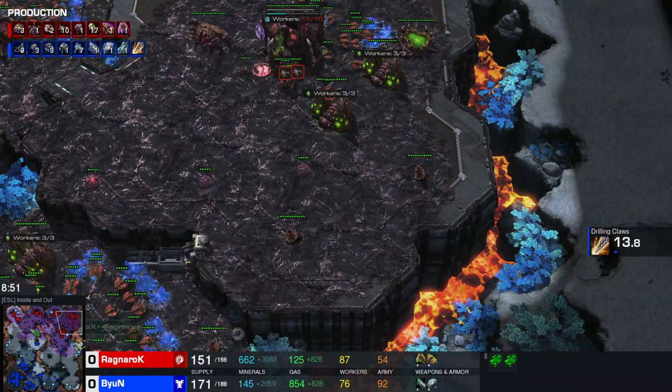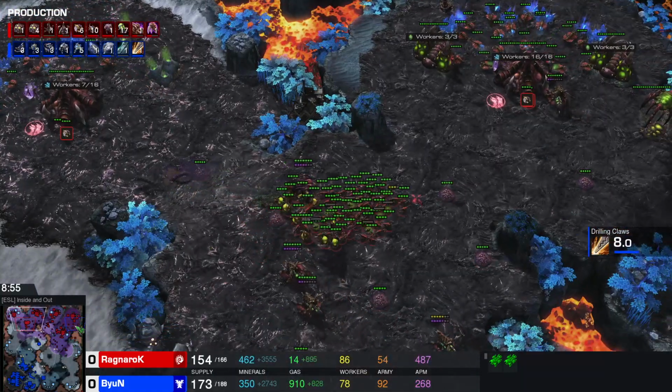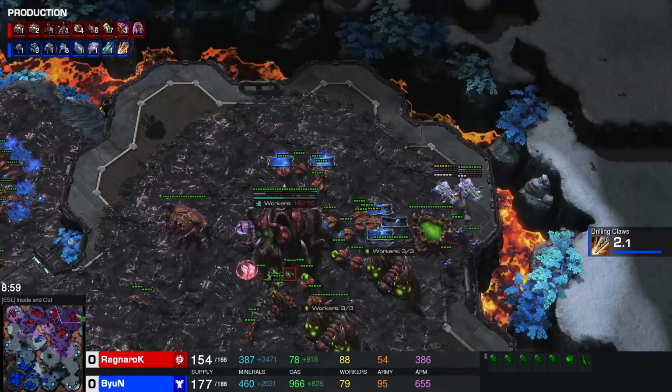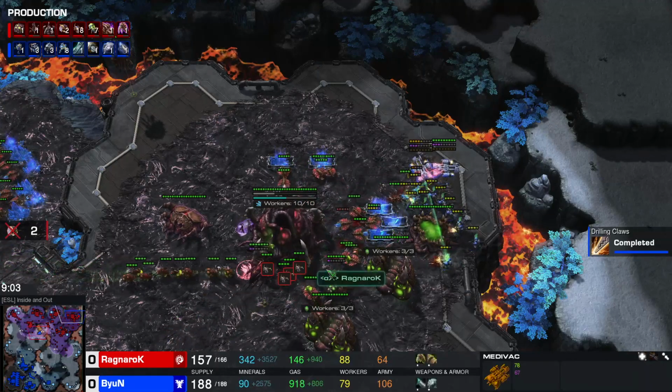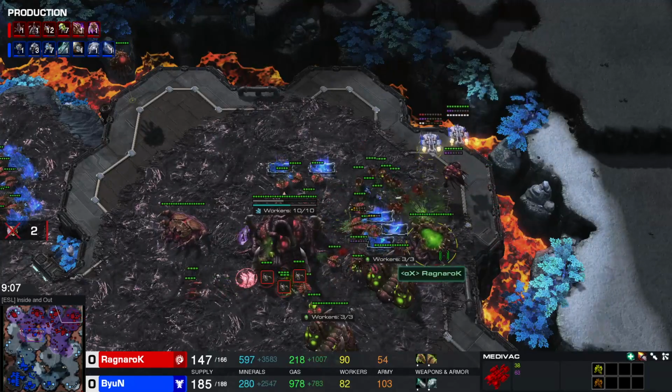There are a couple of spores in the main base. The question that I have is, is that going to be enough here to stop these 2 medevacs? So far the answer seems to be no. We do have some Banelings moving in towards the main base. There's no mines with this drop, which means that pure Marines will need to target down Banelings if they want to stay alive. Here we go, 1 Baneling, 2 Baneling, 3, yep, 3 goes down.